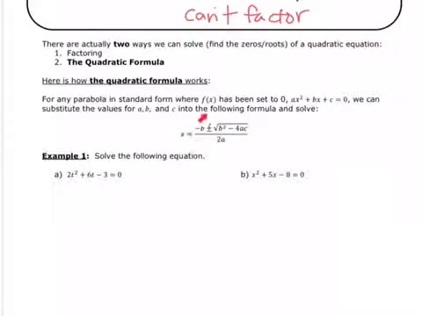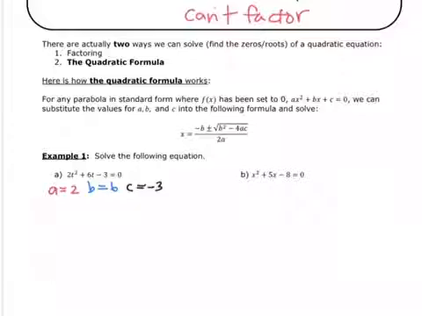So inside the quadratic formula, we have our x, that's what we're looking for. Then we have a's, b's, and c's. The a, b, and c come from the coefficient of each term when it's in standard form. So standard form means we have the squared term first, then the degree 1 term, and then the constant term. So in this case, our a is equal to 2, our b is equal to 6, and our c is equal to -3. So a is right here, b is right here, and c is right there.